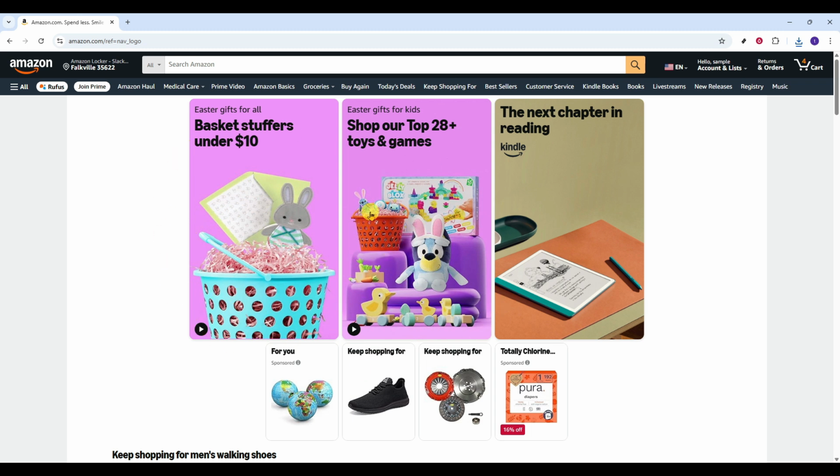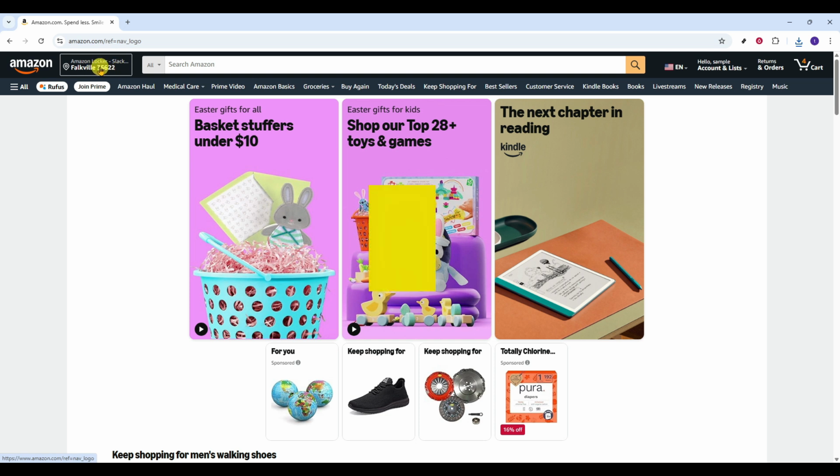Once the homepage loads, look toward the upper left of the screen. You should see a small location area that says something like Deliver To, followed by a city or an address label. That's the current default address Amazon is using. It's easy to miss, but it's usually near the site logo and the menu icon. Take a second to find it because that's the control you'll use to change where Amazon ships by default.